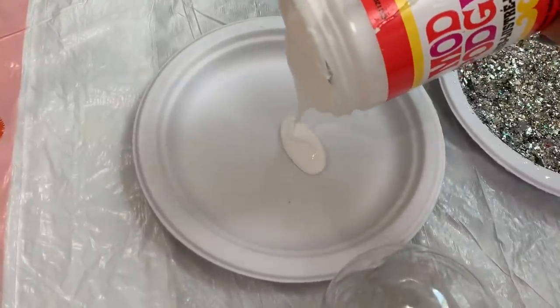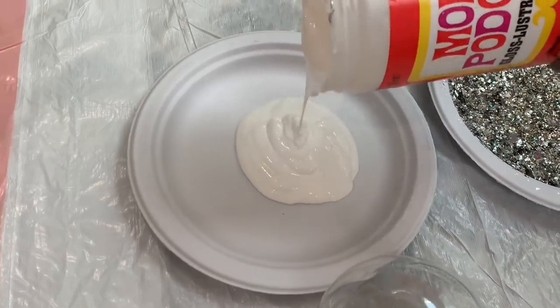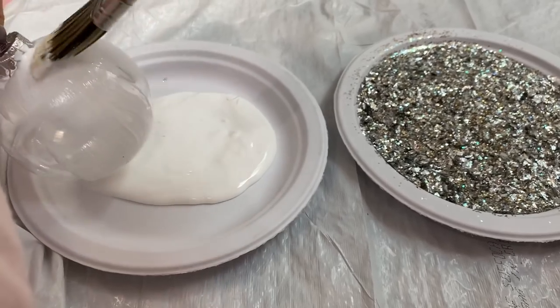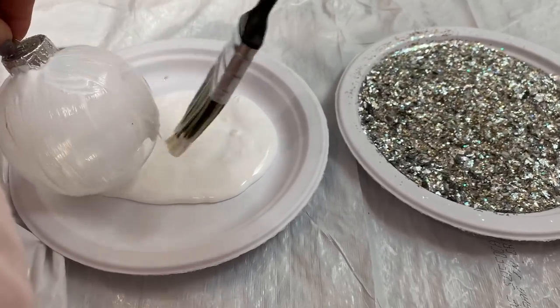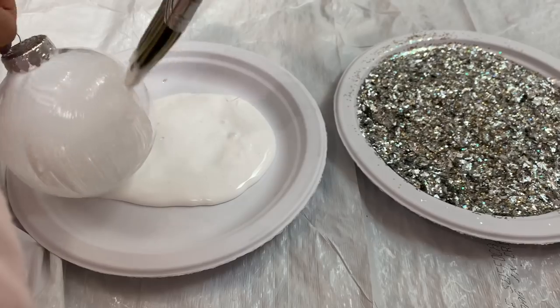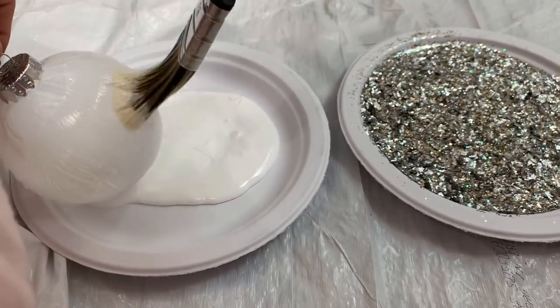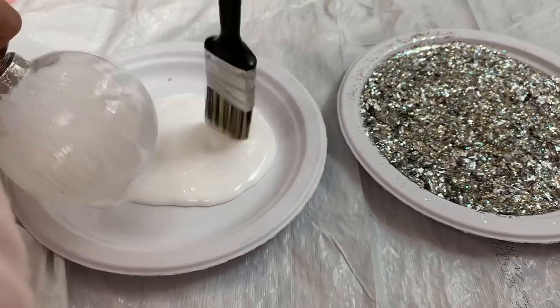Now that I have the glittered mixture I want, I'm going to add Mod Podge on a paper plate and use a paintbrush to cover the ornament with Mod Podge all over, followed by dipping it in glitter. I'm going to do this for all of my ornaments, and you're welcome to use whatever color glitter you like for your theme, and even hot glue rhinestones. I didn't have any more glue sticks on hand, and I didn't want to go to the store, so I'll add the rhinestones later.